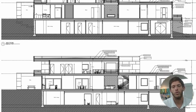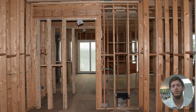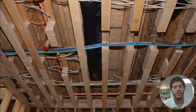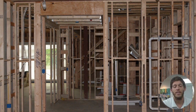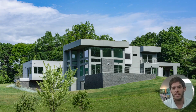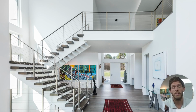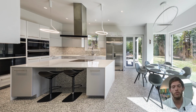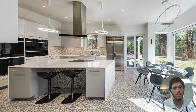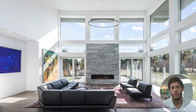The middle of the story is the actual construction and the execution. And if everything's done right in the planning process up front, the construction, the execution should flow without any hiccups. And then the final part of the story is the end. It's the move-in and then the continued relationship. By the time J. Paul leaves these jobs, we like to think that we've formed a life-lasting relationship with our homeowners. And just because you move in doesn't mean it's the end of our relationship or the end of the story. It's just another phase. And we're there for our customers from move-in to beyond.